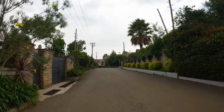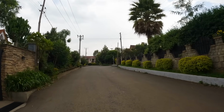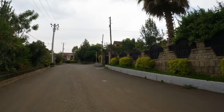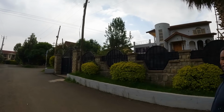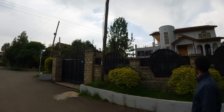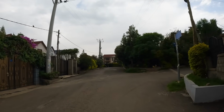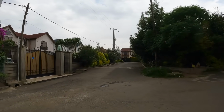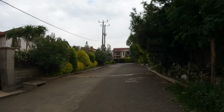Man, these houses are really impressive. And you can see these neighborhoods have a feel of the rich neighborhoods in the UK. Definitely. They're designed like this, like the old wealth, you know? The houses have a little bit of a different style. Obviously they have the African influence with the Western architecture, so you get a very interesting feel. I would love to meet someone who lives in this neighborhood, but like I said, rich people don't really walk around, so it would be tough to get a real conversation here. But it's very nice to walk around, and you can really feel the peace.